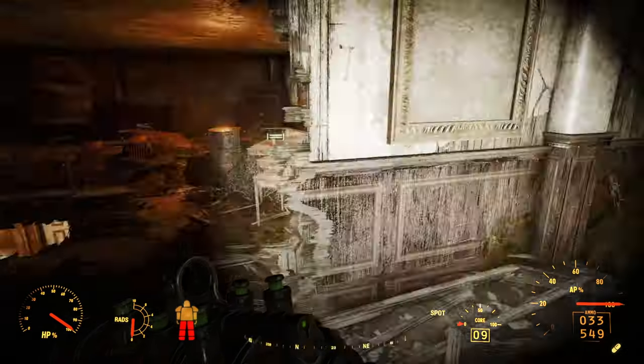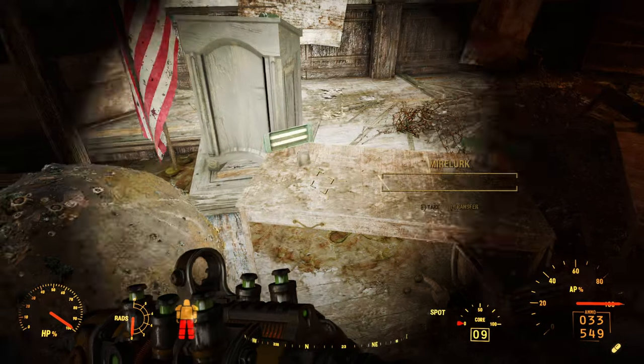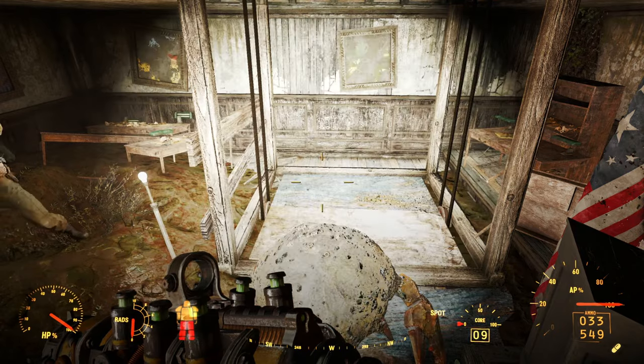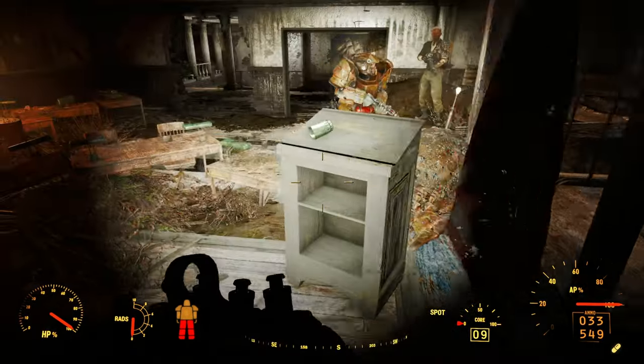Help! You okay? Those little guys getting you? Turn the light off. Yeah, I wish it wasn't so bright. It's just a little too bright.